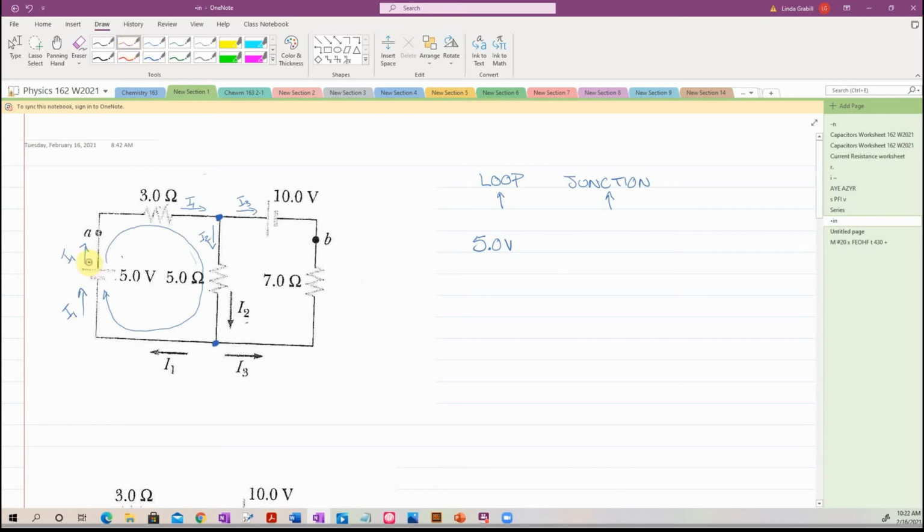So coming out of a battery, I always know that I have a positive, so I'm going from a high potential to a low potential. And I've defined the current as coming out of the high and coming back into the low. So that means I am losing voltage here. So I'm going from high to low across that resistor. And this is the same direction that I've defined the current. So I'm going from high to low here, and then back to whence I came.